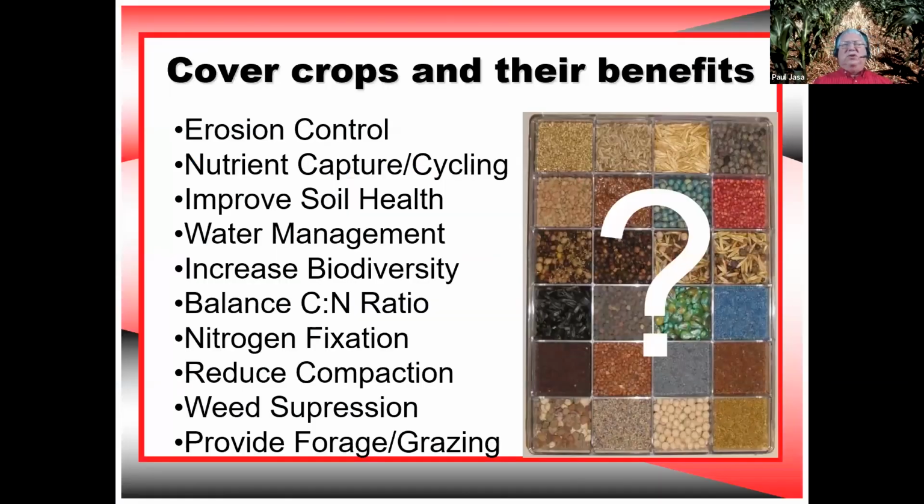So again, when it comes to getting the roots closer to year round, I looked at cover crops. And when we started exploring cover crops back about 2000, there's a whole bunch of cover crop seeds out there, put the question mark on there, which one do you plant? Well, it comes down to what are you trying to accomplish? On top of that list is erosion control. That's where NRCS and a lot of NRDs are helping fund cover crops to reduce erosion. General public wants reduced erosion, wants reduced soil sediment, nutrients washing off our land. So erosion control becomes important.